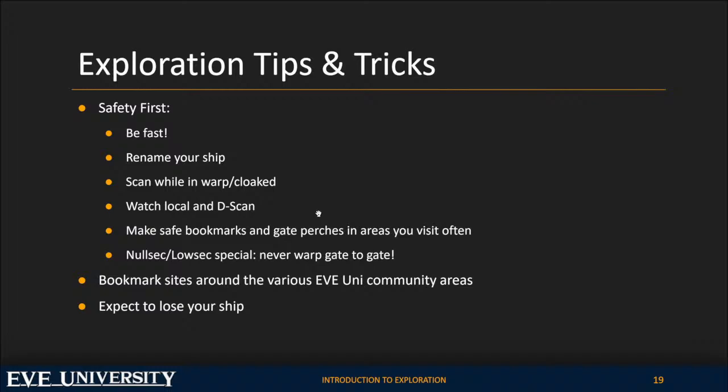And obviously, as with most things in EVE, always expect to lose your ship. It's very flimsy for the most part, really easy to kill. But you shouldn't fret, it's very cheap, at least if you're doing it in a T1 frigate. And even if you're doing it later on, when you've got more experience and more costly ships, you might already have done a trip and already made 100 million, and then maybe you lose one ship. Well, you can replace it.